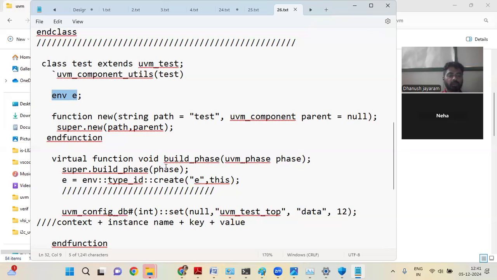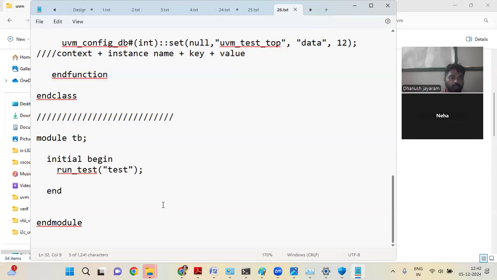Virtual function void build_phase(uvm_phase phase); super.build_phase(phase); e = env::type_id::create("e", this). Here this function uvm_config_db instantiate set(null, "uvm_test_top", "data", 12) context. End function. Module, initial begin, run_test.